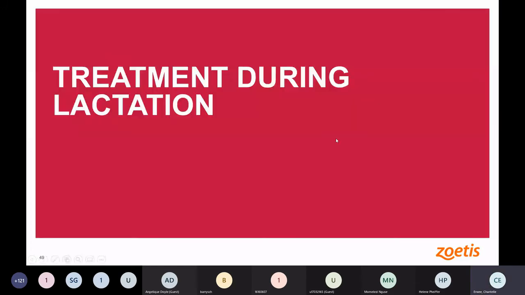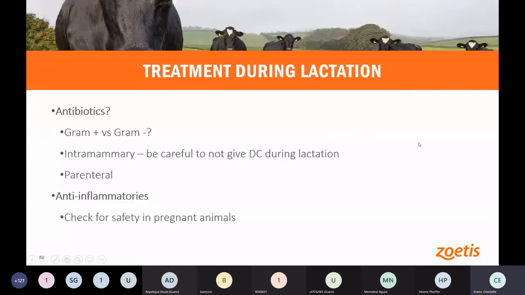Okay, so what are we going to do when we now have mastitis in lactation? So we're going to look at antibiotics and we're going to have to ascertain how we're going to approach this, right? Is this infection a gram-positive infection or is it a gram-negative infection? If it is a gram-positive infection, which antibiotic am I going to use? Which one is going to be the most appropriate? A gram-negative infection, there is some debate on whether to treat a gram-negative infection or not. I think if you catch it early enough, that might be advisable. Otherwise you need to use your own discretion.